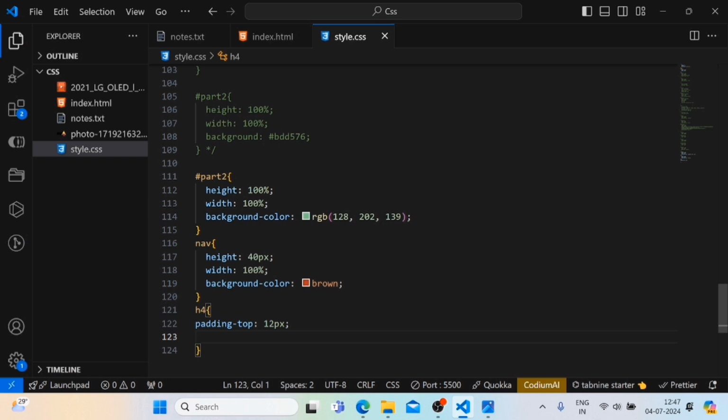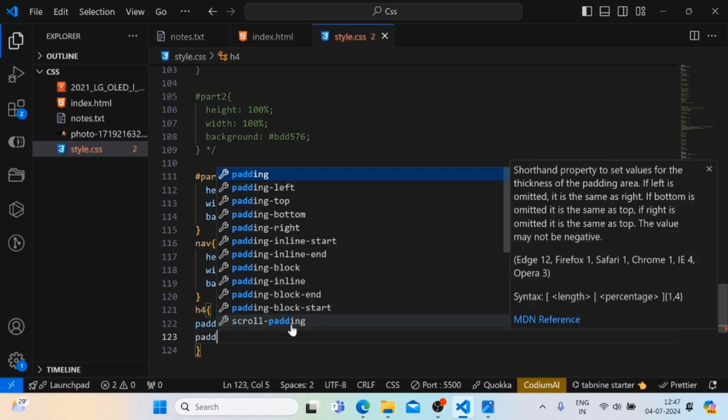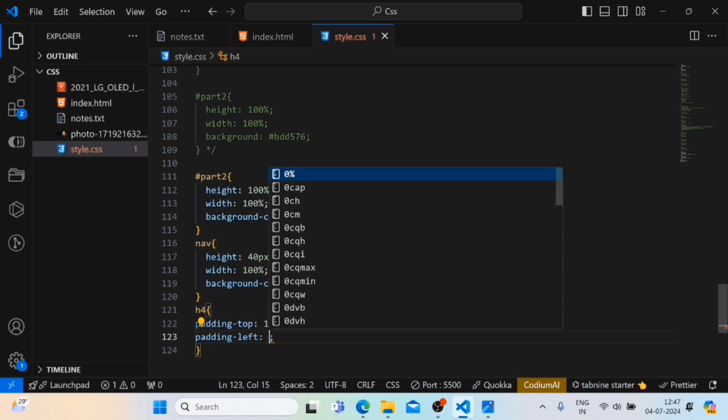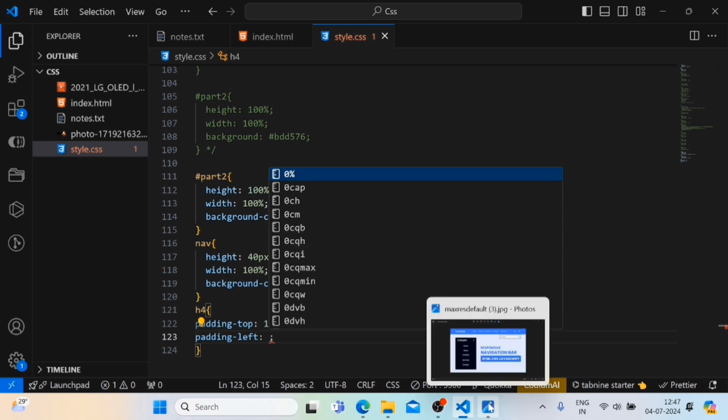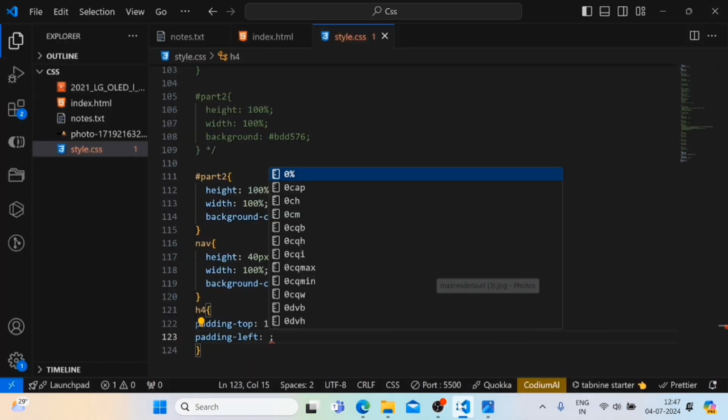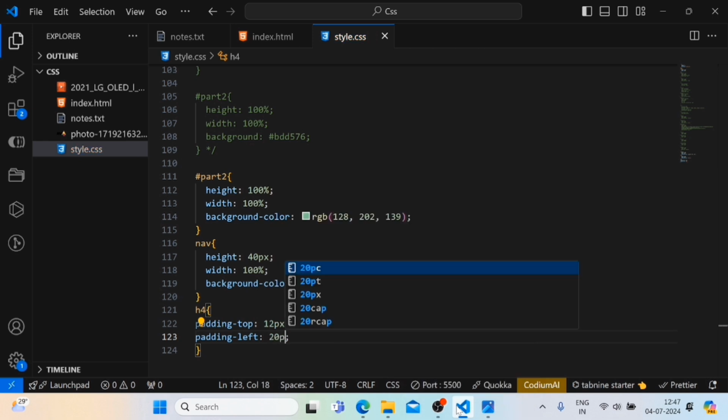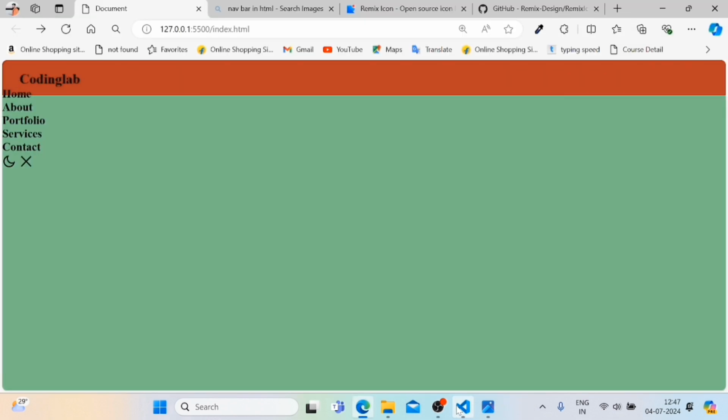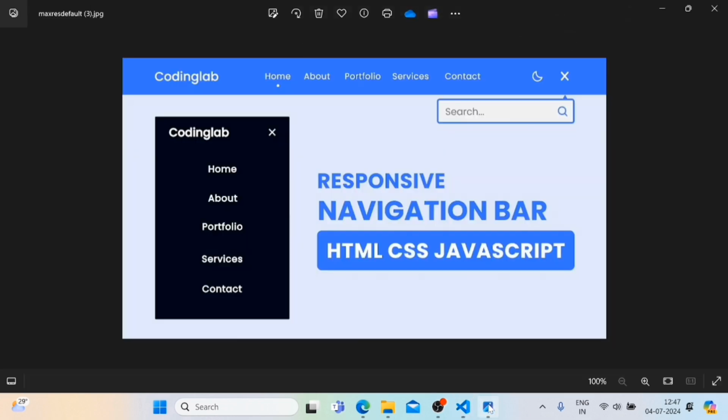Make it 12, and padding left, let's give 20 pixels. Yeah, now it's at its position. Similarly, we will adjust all these h5s also. So here you can see our h5s are here at the center.